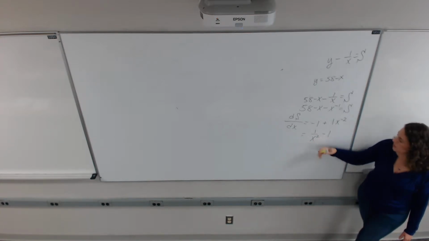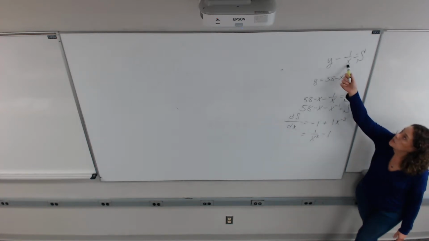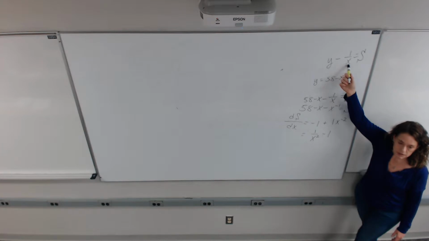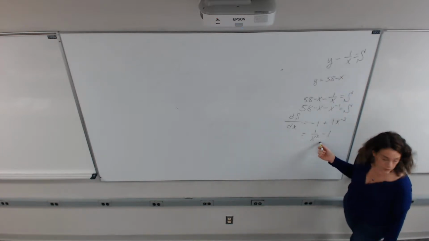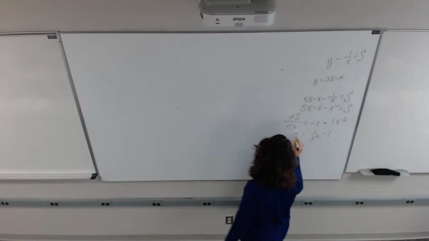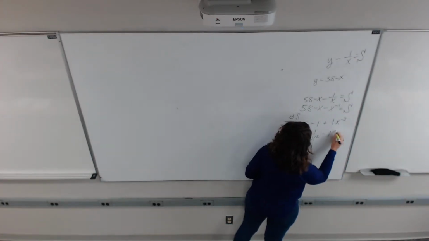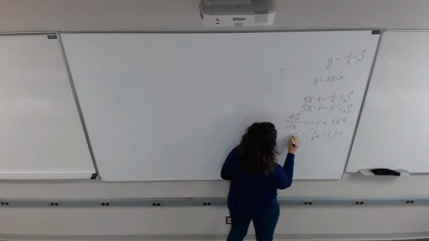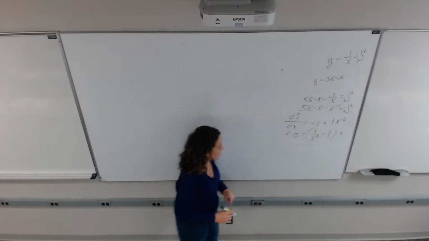Or not defined at 0, but is 0 in the domain of the original? No, so it is not a critical value. And the next thing is, where does this equal 0? And if x can't be 0, that's where you get your 1 and negative 1. So we'll multiply both sides by x, since we've established that x can't be 0, it's not in the domain.